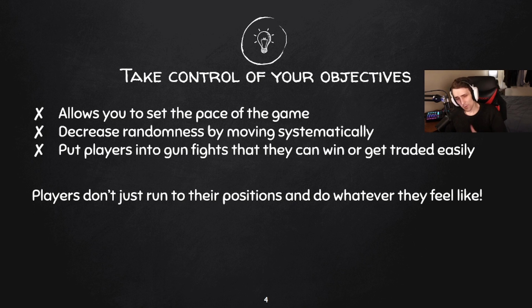And furthermore, you put players into gunfights that they can win or easily get traded. It's about getting players into comfortable positions, right? You want to decrease that randomness. You've seen this spot 1,000 times before. You know all the possible things that can happen. You know all the gimmicks that the other team is going to have. So you can go there, achieve the objective that your IGL says, and then move on.